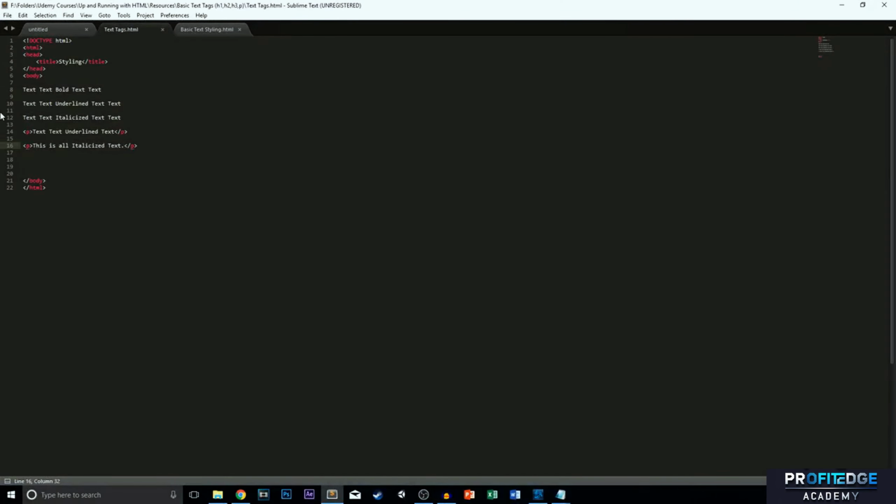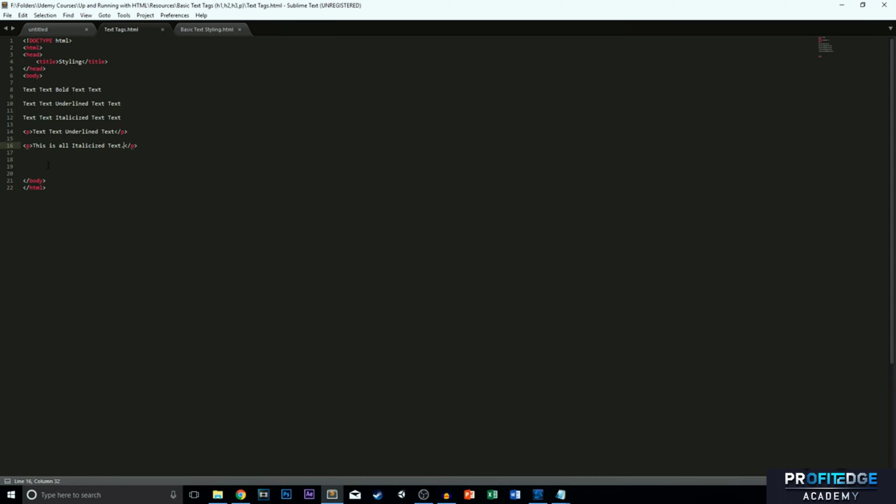Hi, welcome back. So today we're going to be covering some more tags, and more specifically we're going to be covering text styling tags. So things like bolding, underlining, and italicizing. All of these tags are inline, so they will not move anything to a new section, so you can use them inside of other tags, which is what we're going to be covering in this video. So let me go ahead and show you the 3 tags.